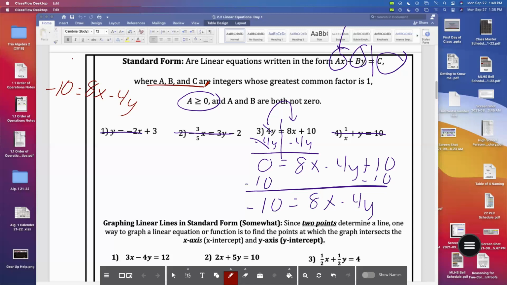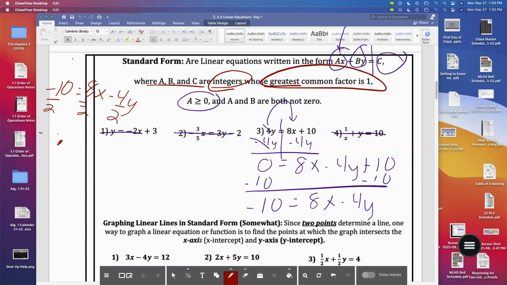Your A, B, and C, the coefficients in front of the variables and that constant, have to be integers. Now, are all my A's, B's, and C's integers in this situation? Yes. But is the greatest common factor 1? What I mean about having a greatest common factor of 1 is that there shouldn't be a number that divides all 3 of those coefficients evenly that is not 1. Now, is there a number that divides 10, 8, and 4 evenly that is not 1? 2. So that means that you have to do something about it. Now, the easiest thing is once you find the number that divides all of them, you literally just have to divide all those numbers by whatever that common factor is.